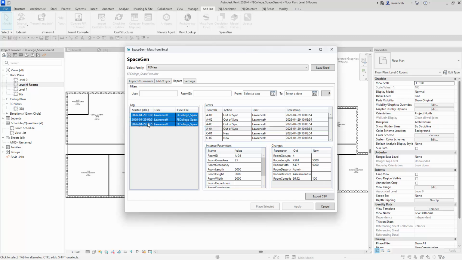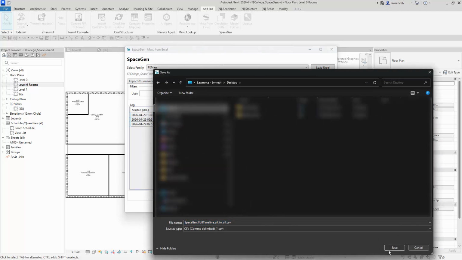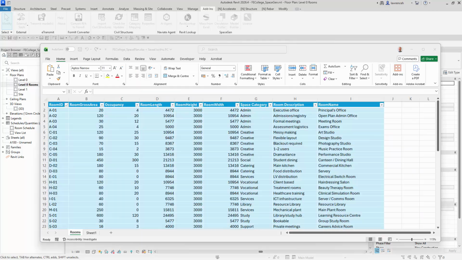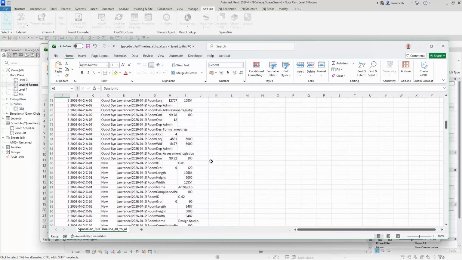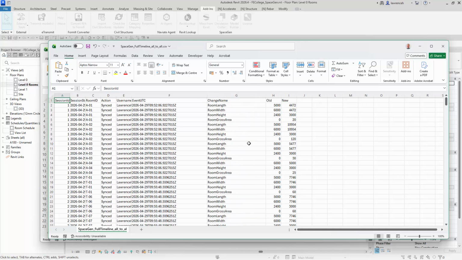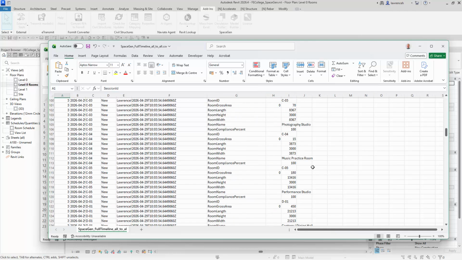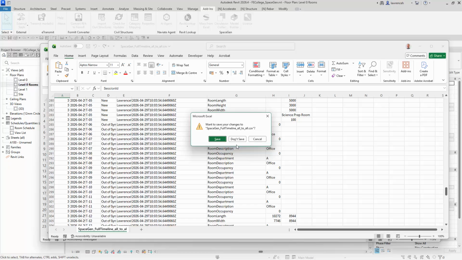What we can also do if we want to is we can export all of this as a comma-separated file. So I'll temporarily place this on my desktop and select Save, and I'll open that report. So here I can see now that full report. So here I've got all of the event timestamping over here. I've got the change that's actually happened over here, the old values and the new values. Of course here you can make reports directly in Excel if you want to, or you can actually use Power BI to report directly from this or a database.